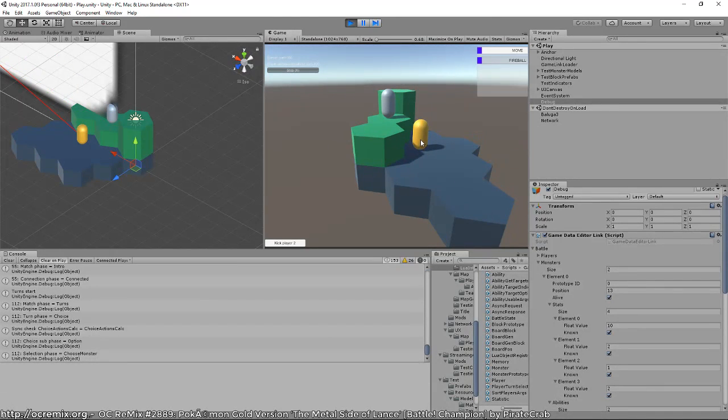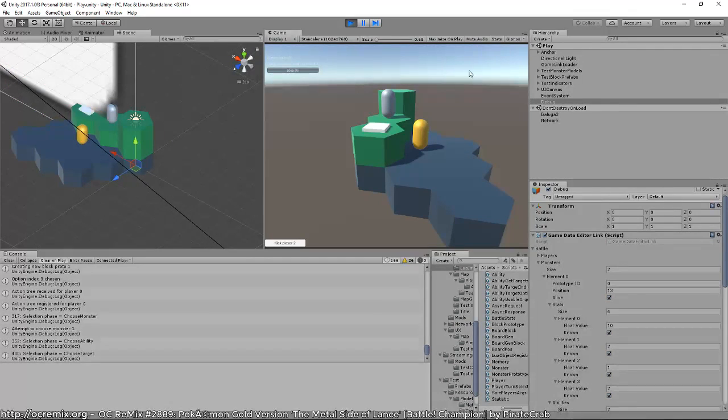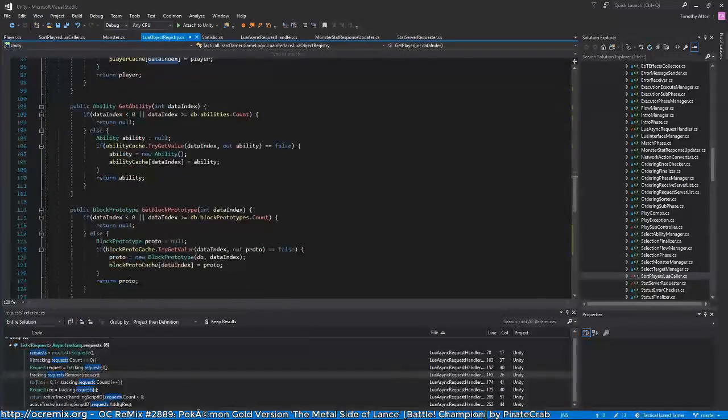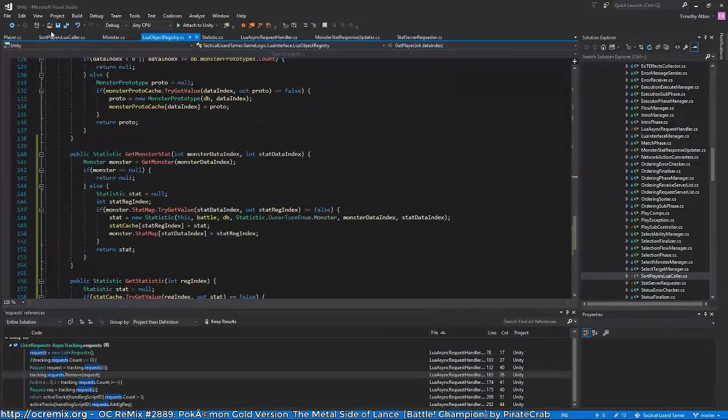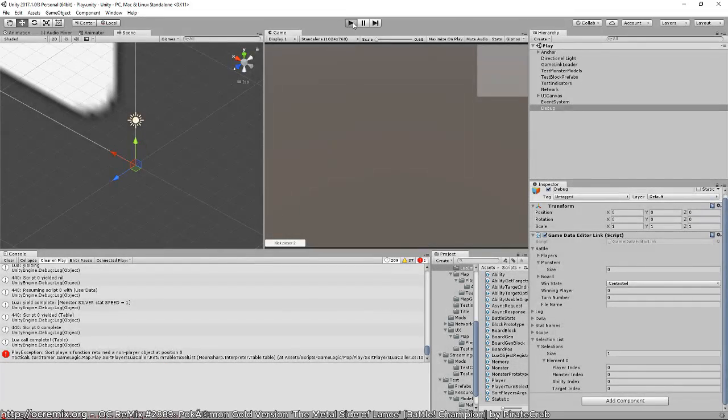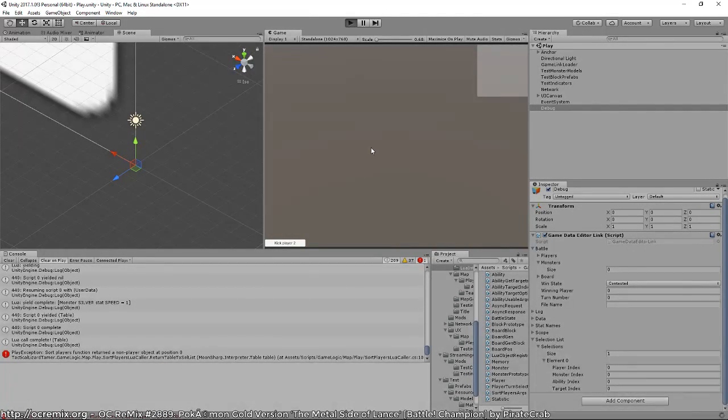Alright, so let's see what happens now. Okay, return a non-player object at position 0. So that could be because the Lua tables are indexed starting at 1. I'm not sure how they do that. Let's assume it's like that. I mean, obviously in Lua they do start at 1, but I'm not sure if Moonsharp has them start at 0 or 1 when you interface with the Lua table in C# here. Now that I think about it, they probably still do use a 1 index just to keep things the same.